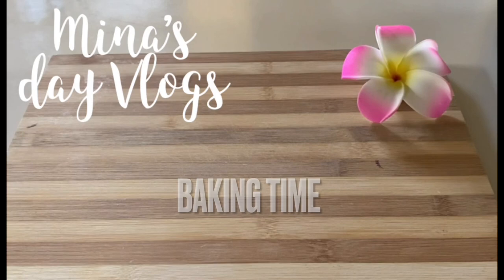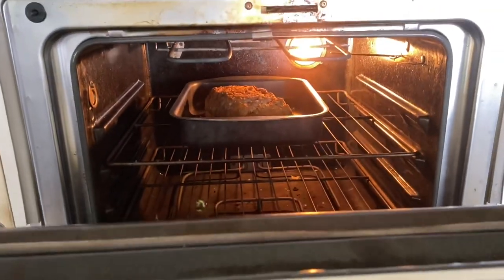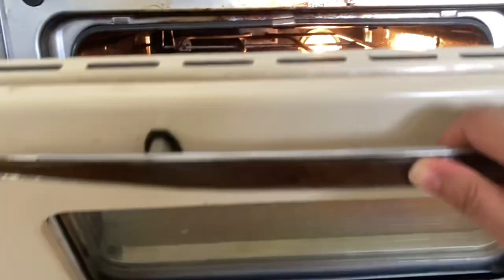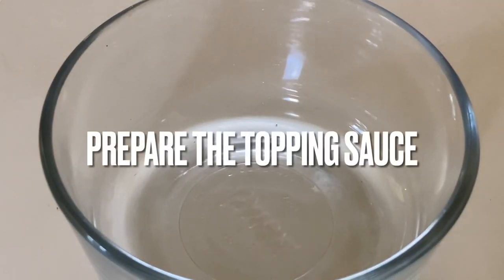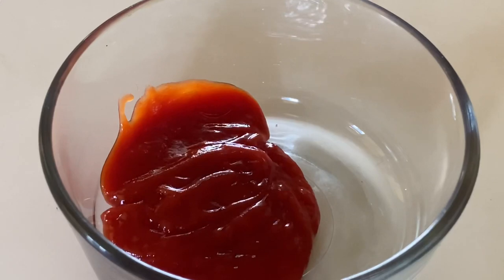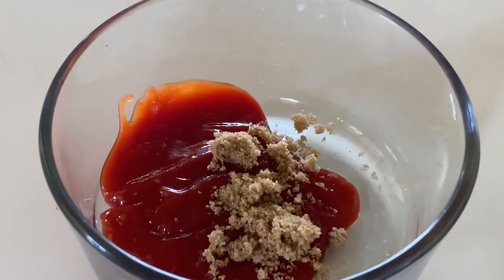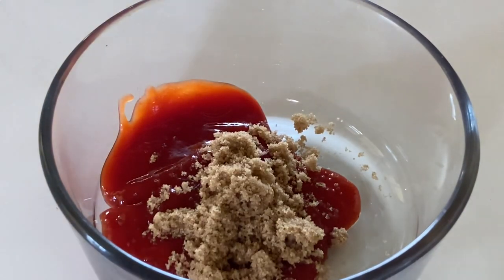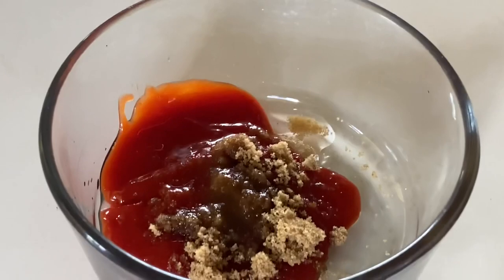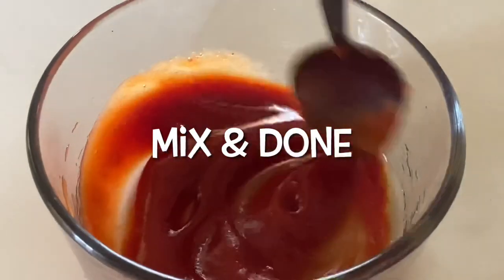So it's baking time at 350 degrees Fahrenheit. The meatloaf is there. It's cooking. There you go. Okay, while baking guys, we prepare the topping sauce. We need 1/2 cup of tomato ketchup and then 2 teaspoons of brown sugar, and then 1/2 teaspoon of red wine. We just have to mix this, combine, and it's done.